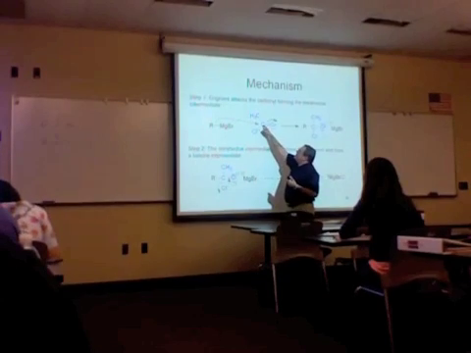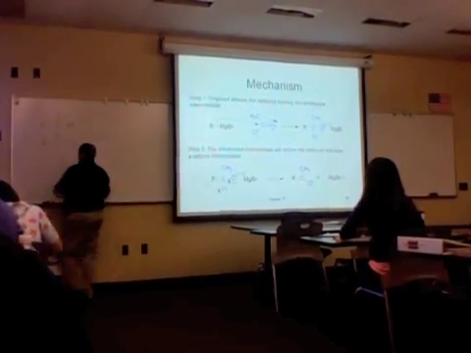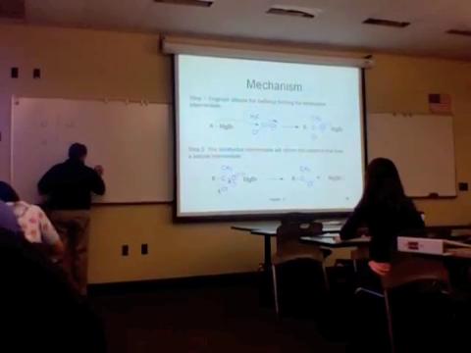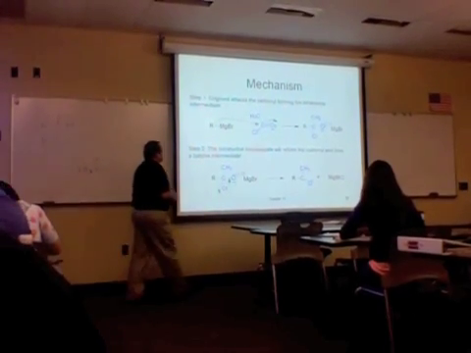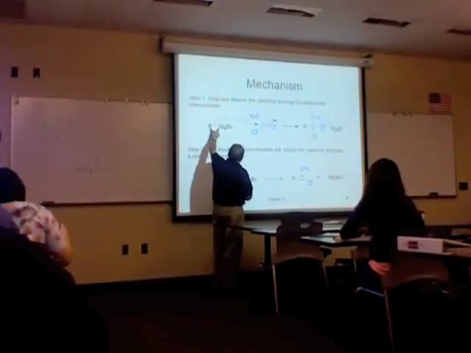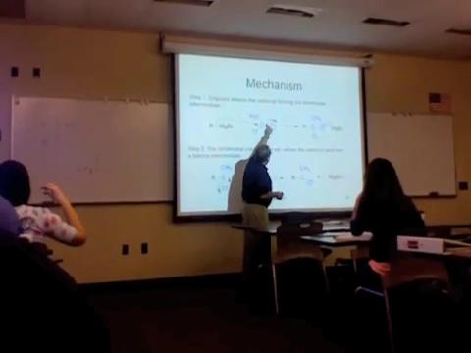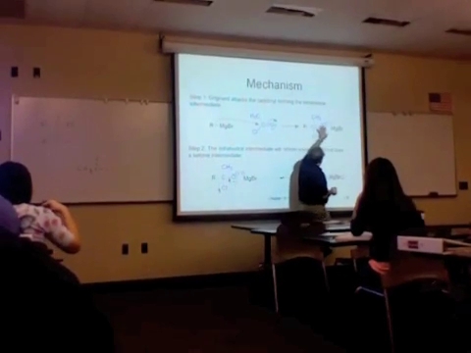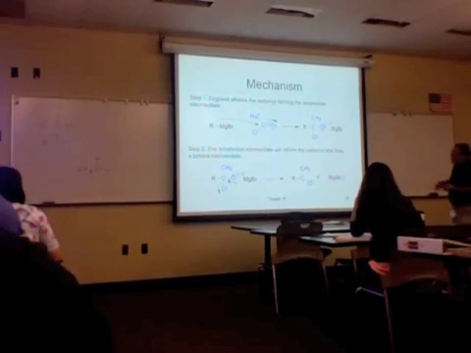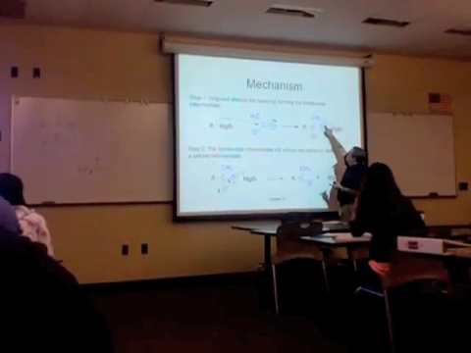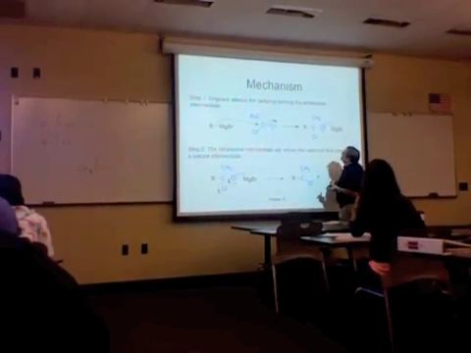Here's the mechanism that's been proposed. This is the acid chloride of acetic acid. Here's my magnesium bromide, or my Grignard reagent. This carbon here, the electrons from the double bond go out here as they did before, and I get this intermediate. It's the magnesium bromide salt of this oxygen anion.